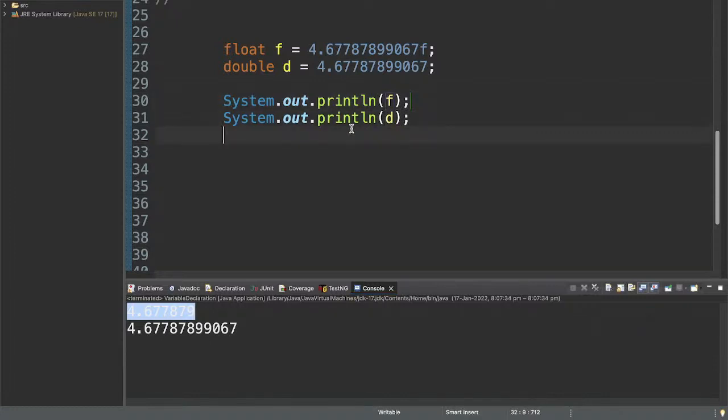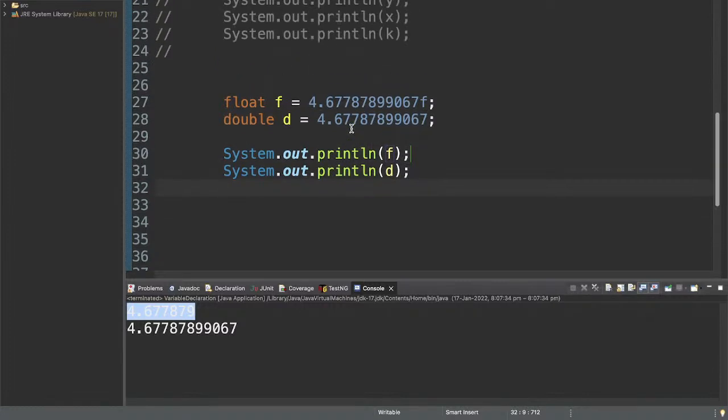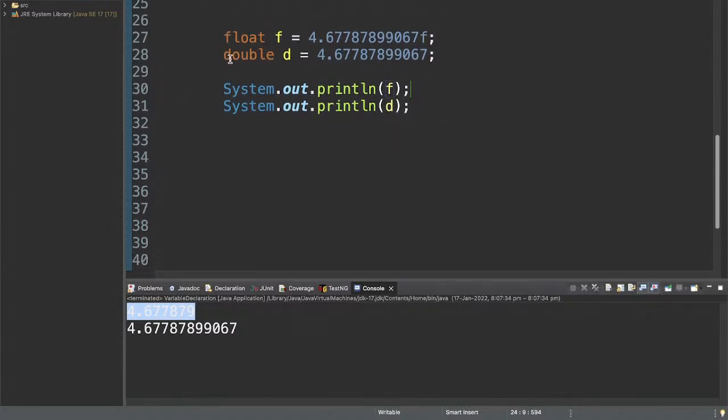Only use float when you need memory saving, and nowadays memory saving is not a big issue, because memory nowadays is cheap. We need to improve our performance. So I'll prefer to always use double, and double is more precise than float, that we have already proven. So tailing f is needed whenever I declare a variable as float, and tailing d is not mandatory. It's up to us whether we use it or not. So let's move to our next data type.